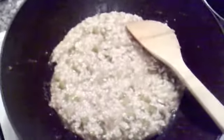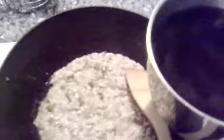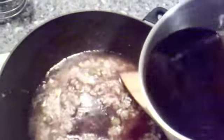And now what I have to do is add half of the remaining stock, which is actually quite a lot, which I don't think I'll need. So I'm just going to put in a bit. So I'm going to pour in a fair amount of my stock there. And I'm going to add my asparagus right now. And I'm going to turn up the heat so that it starts to boil.